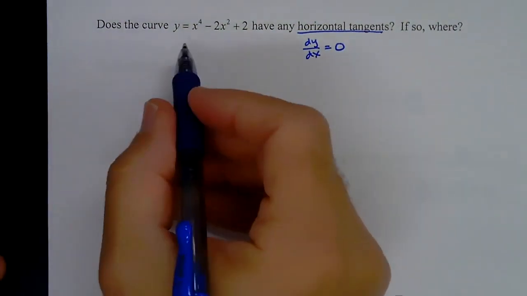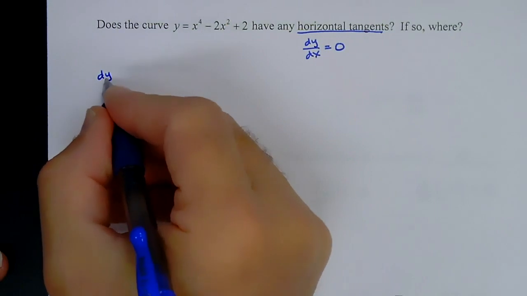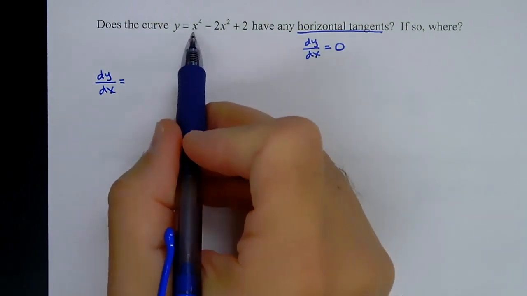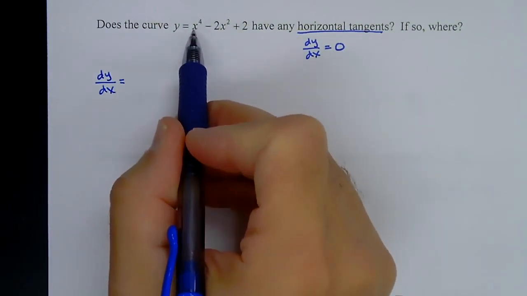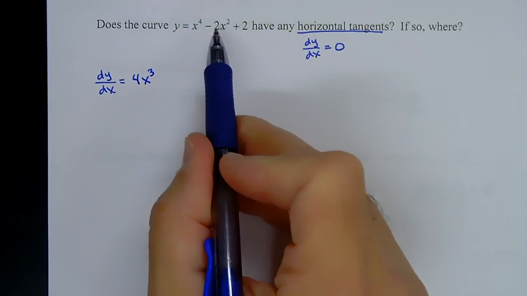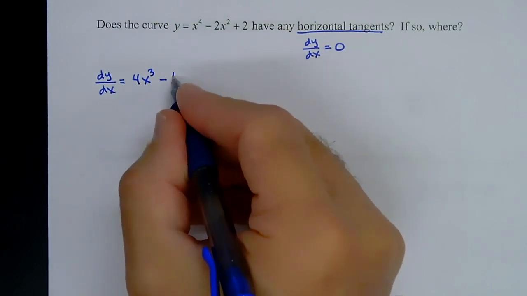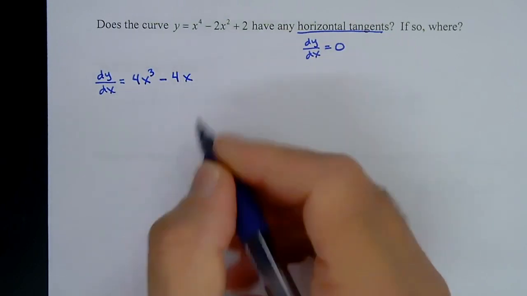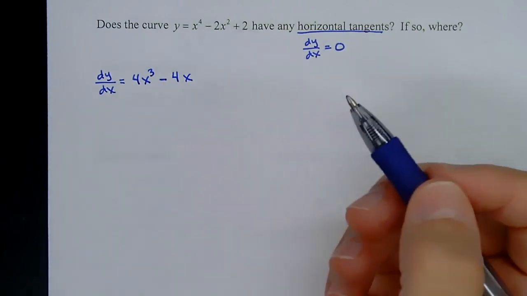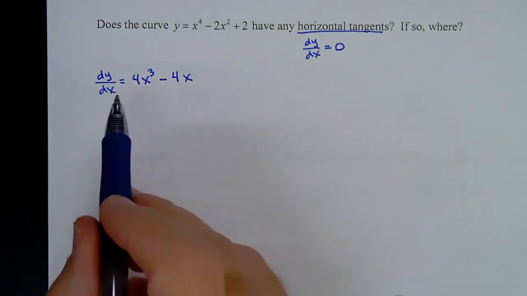Okay, so here we have y equals x to the fourth minus 2x squared plus 2. That would mean dy over dx, and I'm going to start doing some stuff in my head now, is the derivative of x to the fourth, which would just be 4x cubed. Okay, and then we'd have a minus. And the derivative of 2x squared, well, I bring the power down, so that'd be minus 4x, to the first, which we don't need to write. And then plus the derivative of 2, which would just wind up being 0, so I'm not going to write it. Okay, so I need to figure out what x's cause this to come out to be 0.